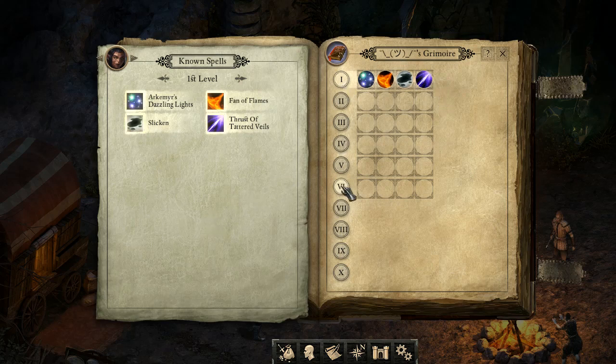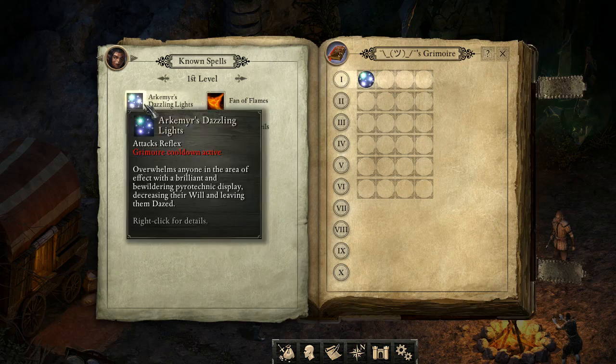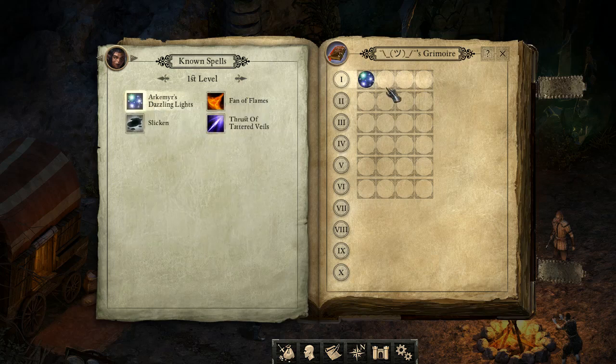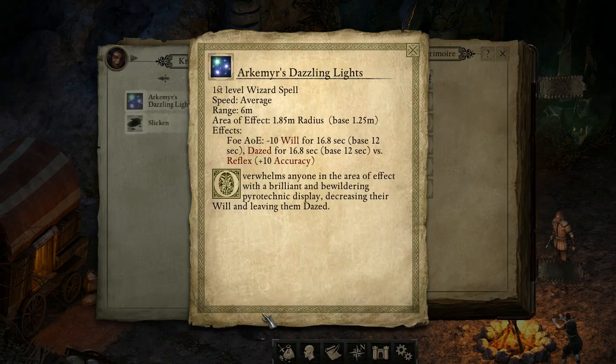So there are 6 spell levels in Pillars of Eternity, and first level wizards can gain access to first level spells. Now how you add and remove spells to the grimoire is you just click on the icons to remove them over here, and to add them back in you just click on them. When you mouse over the spell, it brings up the same tooltip as it does in the UI, and there's also a description for each of the spells as well. And they become highlighted when they are put into the grimoire. To open the descriptions, you just right click on the spell. It brings up a description page and it tells you exactly what the spells do. Now this is a first level wizard spell.